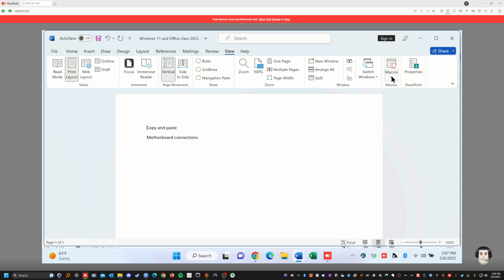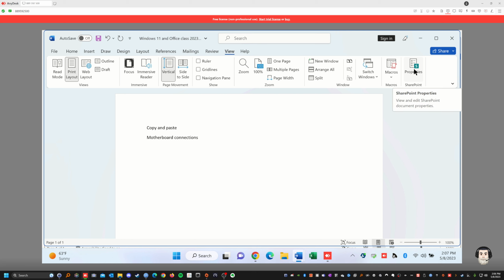Okay, macros, you don't want to mess with this. That's if you want to. This is how you add macros or view macros on the document. Remember I told you about how they transfer viruses through macros? Yeah. This is what they'd use to add or record or pause a macro, whatever. Yeah, macros. But next one, SharePoint.